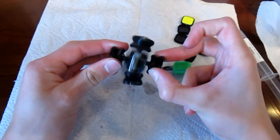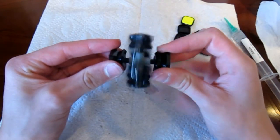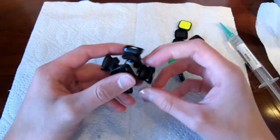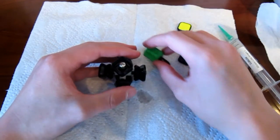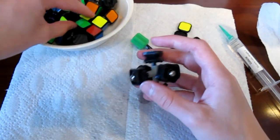Alright, now this should spin very freely and good. And you should not hear any spring noise. That should all be taken care of and gone. So now it's time to get back to lubing the pieces of your puzzle. So I just get my pieces and I start reassembling it.